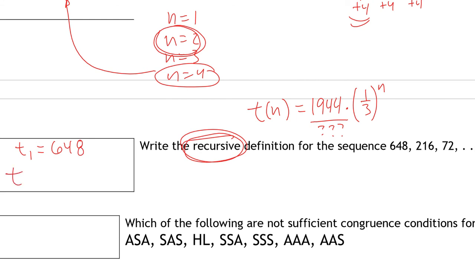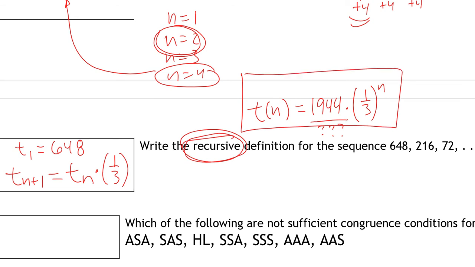It says in order to get to the next term in the sequence, take the term that you're at. So that's just notation, right? The next term, the t of n plus 1 term, is the t of n term. And what do I do with it? I multiply that by 1/3. So I'm just going to multiply by 1/3 to get the next. Now, notice how this shakes out, right? In the recursive definition, I'm showing multiplying by 1/3. And in the explicit rule, it's 1/3 to the nth power.